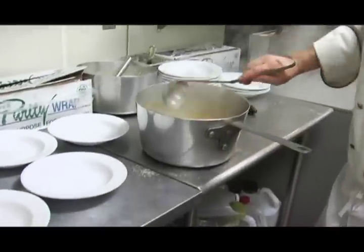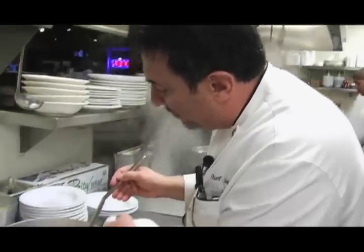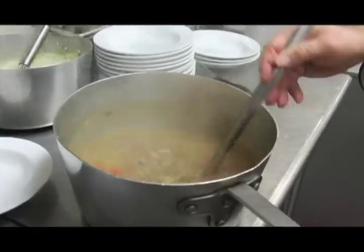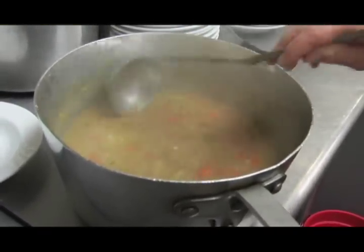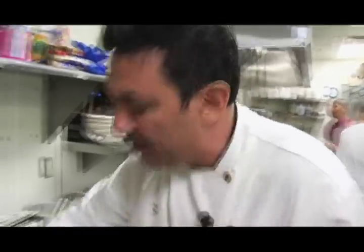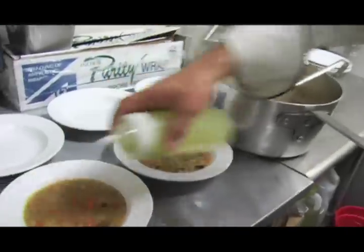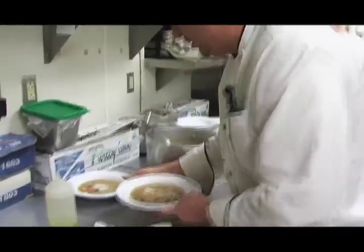This is the homemade minestrone. It has farro in it, beautiful cannellini beans, all kinds of diced vegetables — carrots, celery — started out with braising beef, short ribs, and everything just melts right in there. There's cabbage in there, also some red beans. We're going to do three at a time for 19 people, topping it with a little Romano and Parmesan blended, a little bit of nice sea salt and pepper. I've got a drizzle of olive oil here and cheese. I'm going to run these two out.